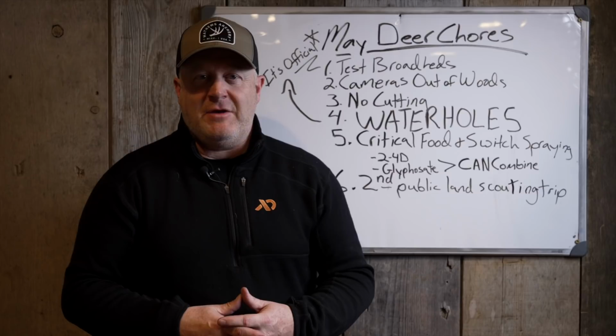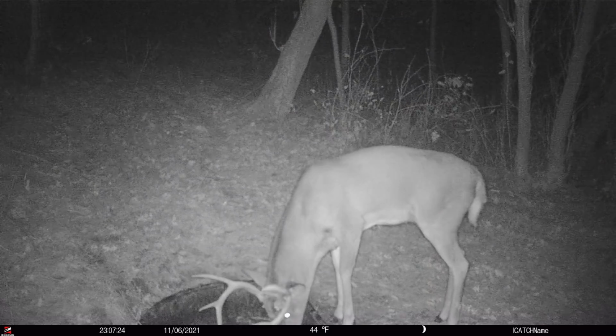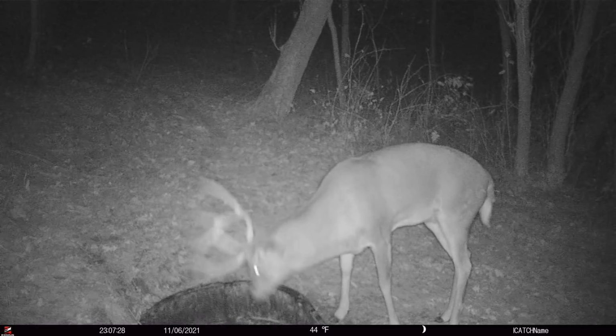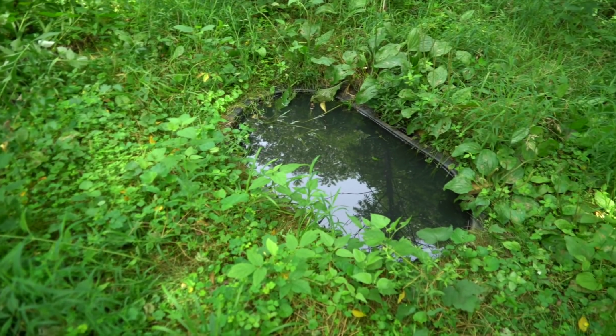They're efficient creatures. They're not drinking water and just hanging out at the bar for a drink. What they're doing is drinking fast and moving on. That's why I love hunting water holes. They're not hanging out there for a very long time. So it's a great time to put in water holes this month, and we're going to try to do that more mid-May this year, as opposed to doing like me and waiting till August to put them in.